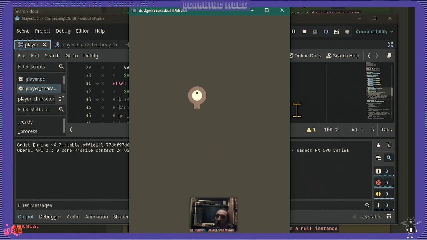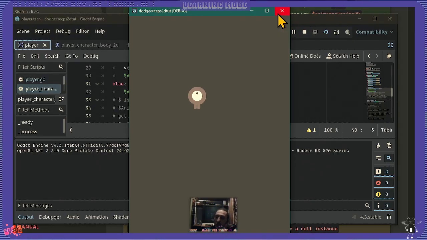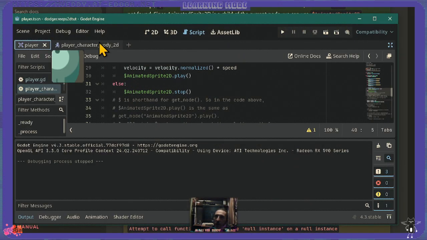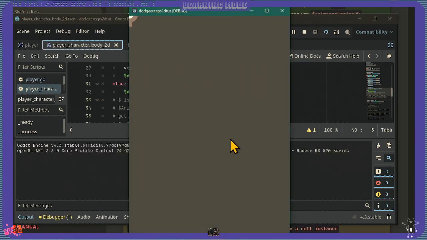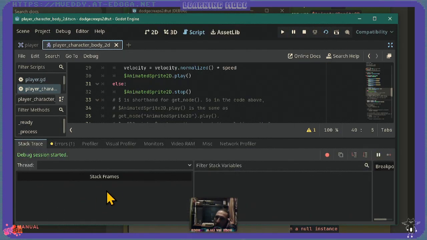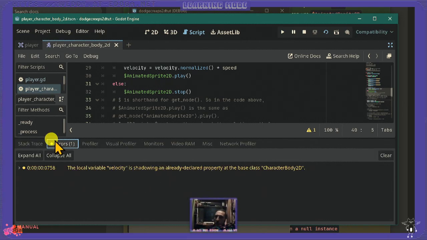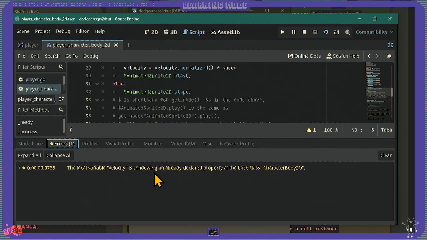So what's the difference when using character body? And if I run this scene, what's going on in the debugger here? Errors. Which one?